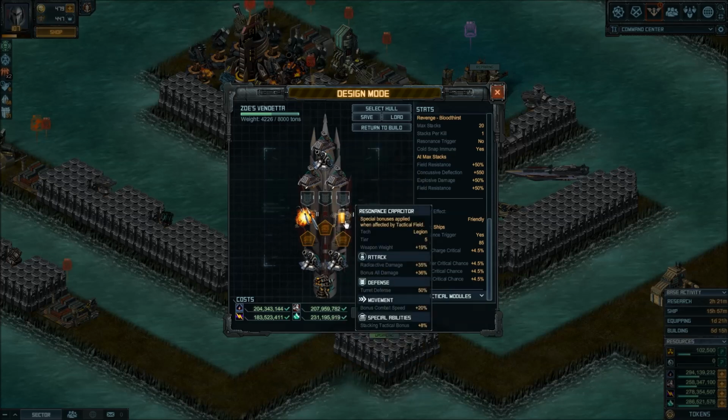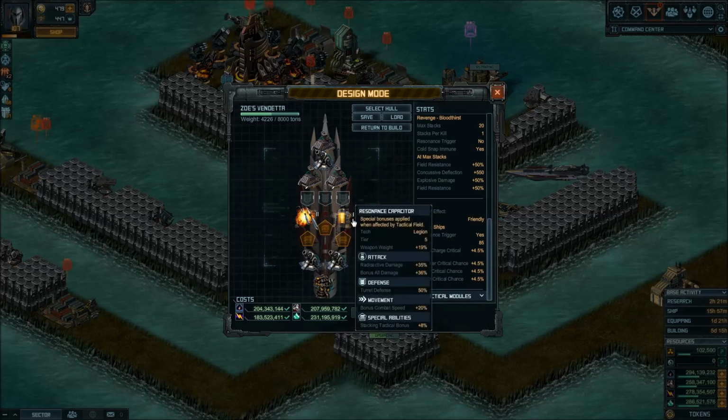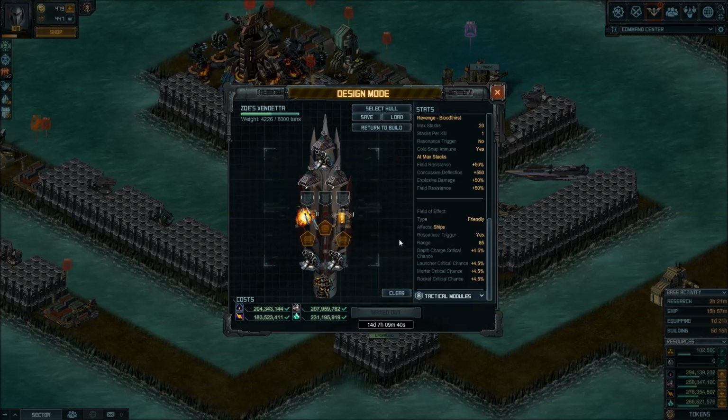Why Resonance Capacitor? Remember, the Vendetta has a friendly field that says Resonance Trigger yes, so it self-activates and you get these bonuses all the time, right? If it's near other ships, just remember the Vendetta field will also help the other ships in your guard by increasing their critical chance a little bit. It's only 4.5%, but it increases their chances of doing critical damage that does twice as much damage, double damage. And if they have their own resonance capacitors, this field will also activate them, right? So it depends on the layout you put on your base. It can be a great choice.